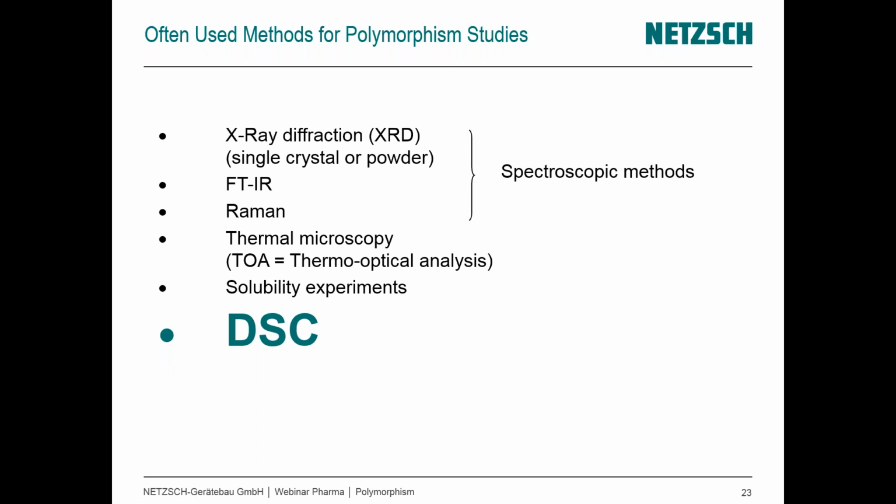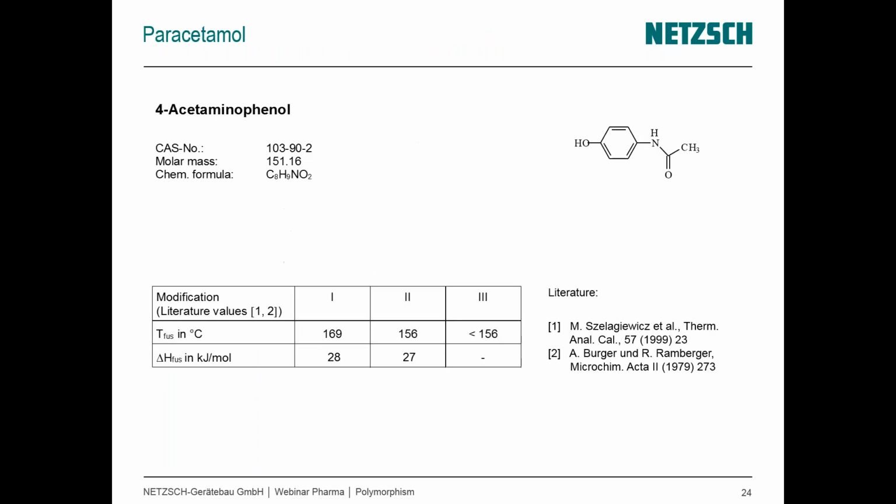So if we have these other techniques, why use DSC? Well, DSC is something which we already have in the lab for a lot of other purposes, for looking at purity studies, looking at reaction kinetics, and it's also something that's very, very easy to handle. Sample prep is very easy, and the experiments can be carried out very quickly. So these different complementary techniques can be used, and you might find them all within your lab, but DSC can provide us, as we've seen, a lot of different information.